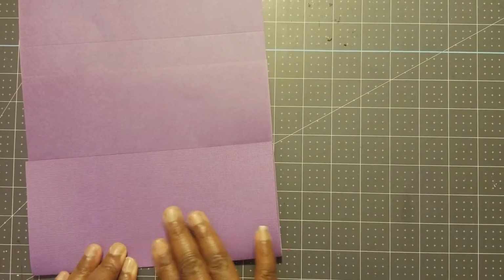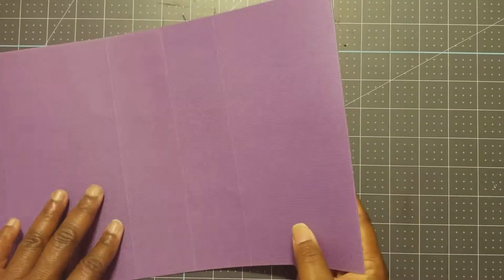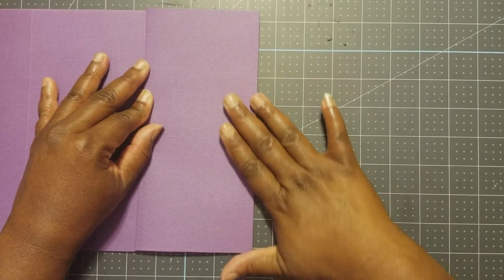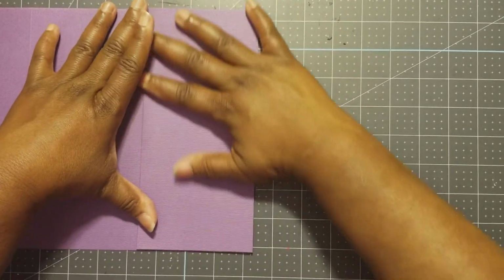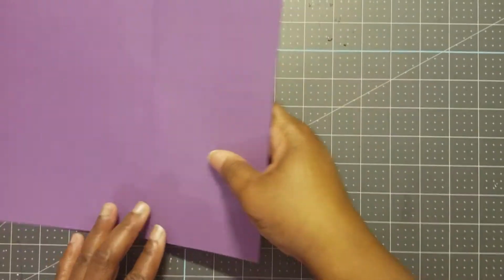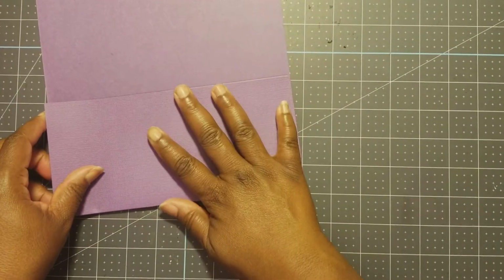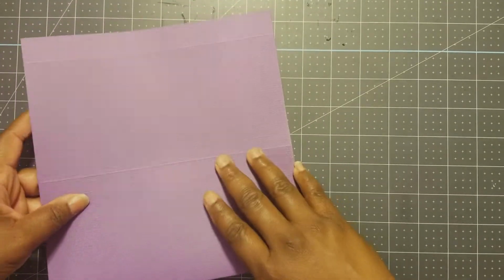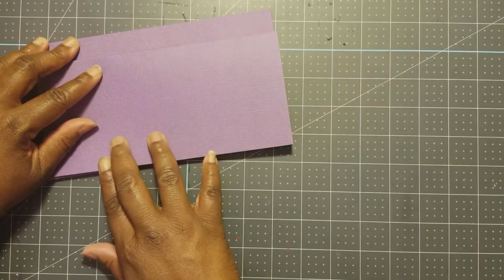All right. So now that we've scored, we want to go ahead and fold. And you're doing valley and mountain folds. Okay? So here we go. We're going to just fold at those score lines. You want to make sure that you fold evenly as possible. All of the folds should meet up with each other, right? Sometimes you just have to reinforce that. You're going to come back, you're going to fold again. Again, all of the lines should meet up. Going to come back and we're going to fold one more time.